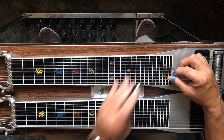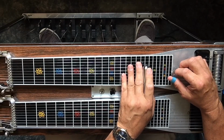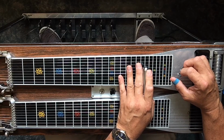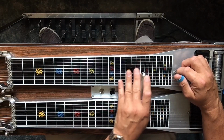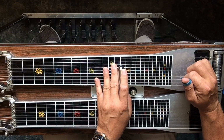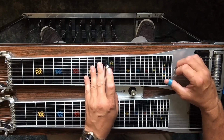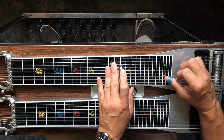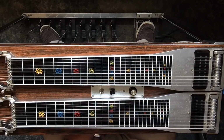From that note, we're going to shift to strings 5 and 6, no pedals, and slide all the way down to 13, and engage the A and B pedal both as you do. So it should sound like this. Just kind of a way to take us back to that position. Okay, that's almost half of what we're going to play.